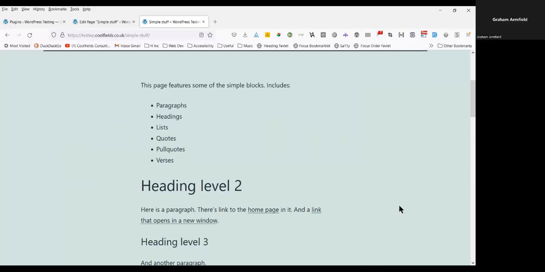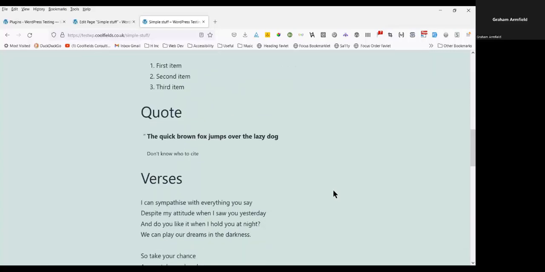The only thing that I would say is, if you have a link that opens a new window, it's always a good idea to tell people in advance that it's going to open a new window. Whilst I put that in the link text, there's nothing about the link that's different, and there's nothing there that tells a screen reader user that it opens a new window. That's the only criticism of this easy stuff.